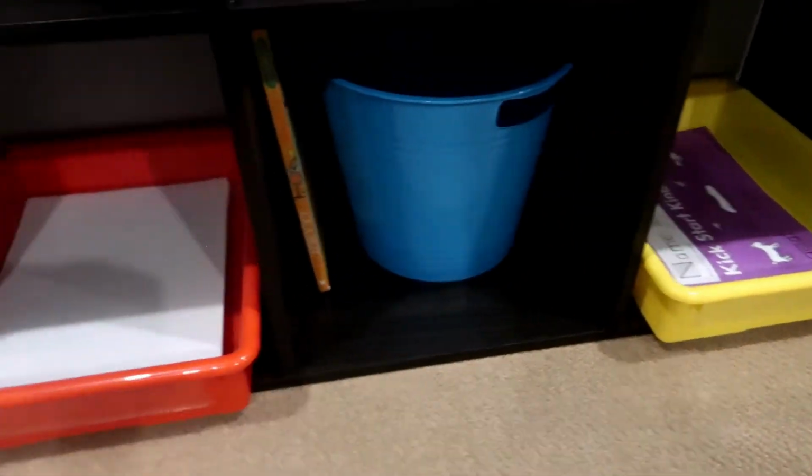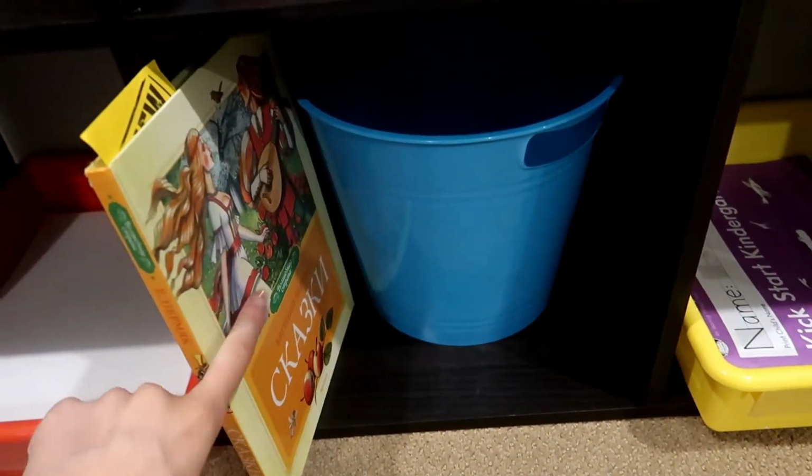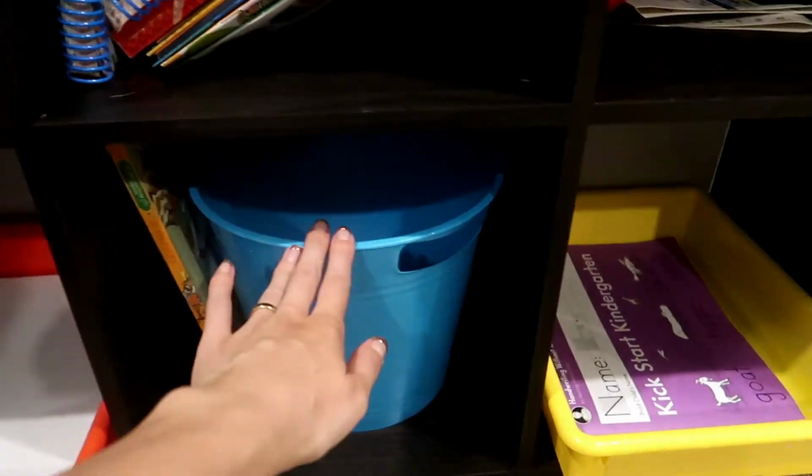Then down here, this is our Russian read aloud book that we're doing, some fairy tales, just a little catch all bucket, you never know. So I just have that there.